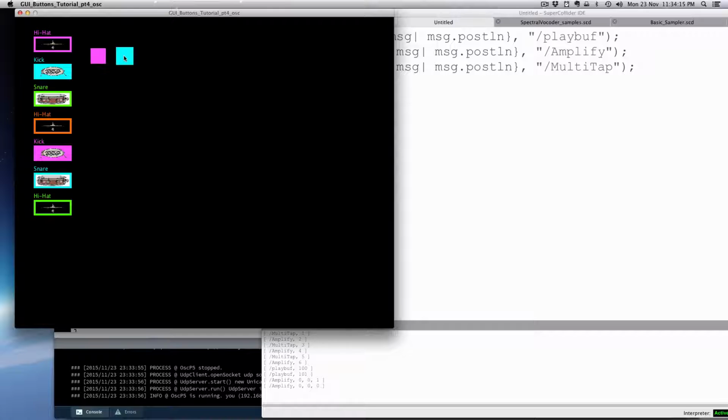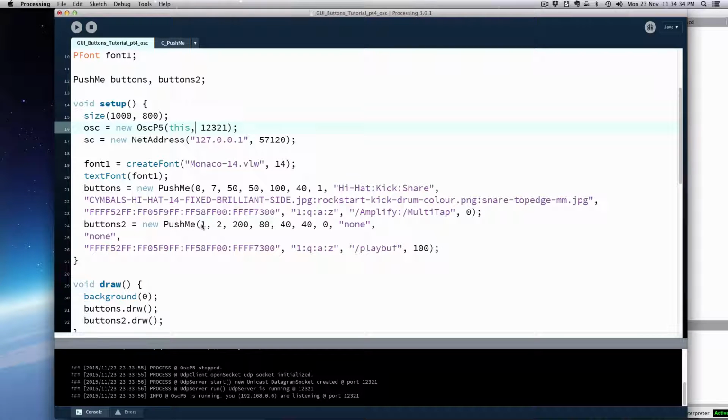If we go here, it's play buff 1. That's the index number of the whole row. It's 101, so it's a second button plus the offset of 100. And its state is 1. If I release, its state is 0. And let me just change the number of buttons here to 12 again, so we can have a little bit more variation there.